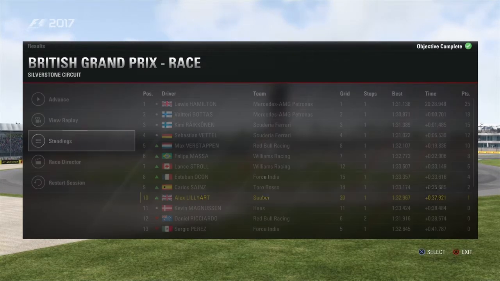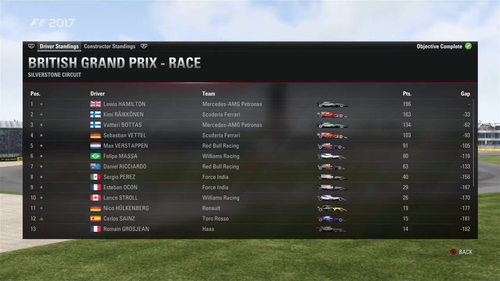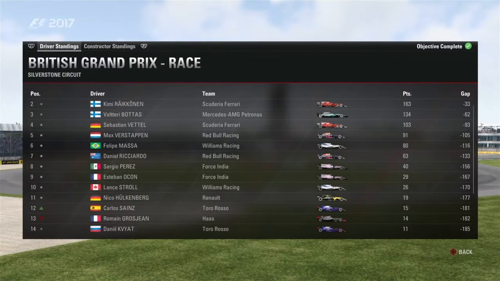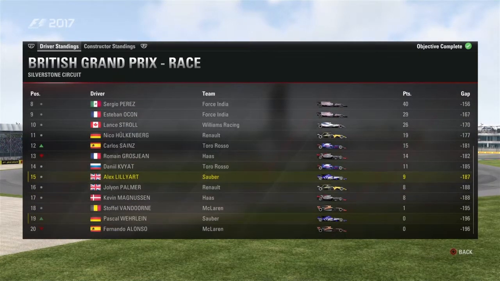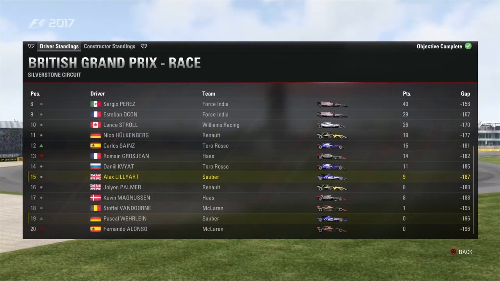So we'll have a look at the standings then after the British Grand Prix. Hamilton extended his lead at the top, he's now on 196. Raikkonen is in second place on 163, with Bottas in third on 134. We remain in 15th place, but we've gone a point ahead of Palmer and Magnussen.